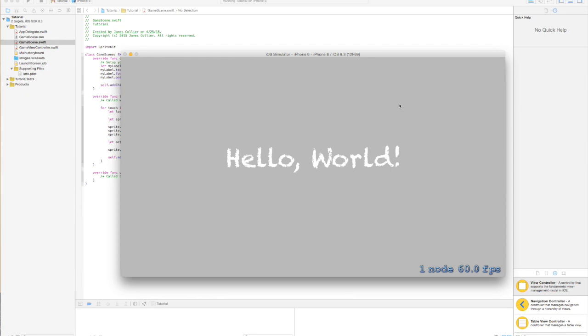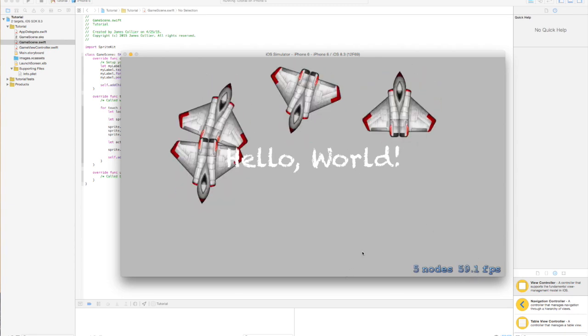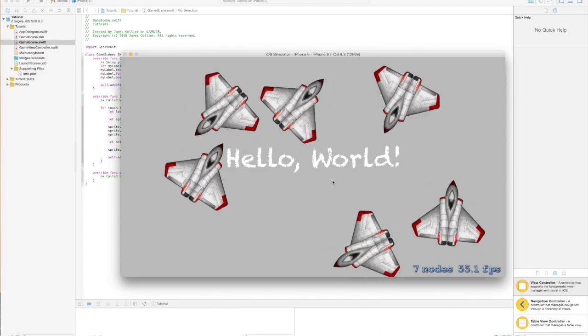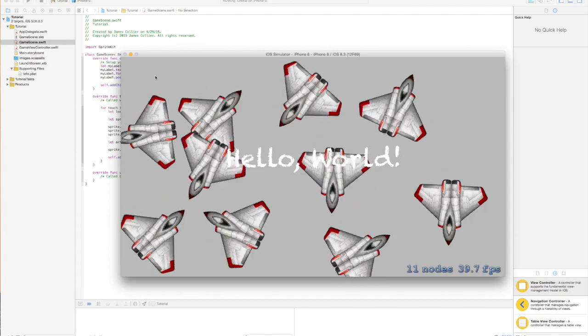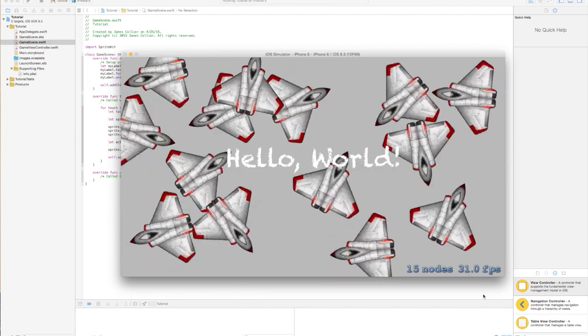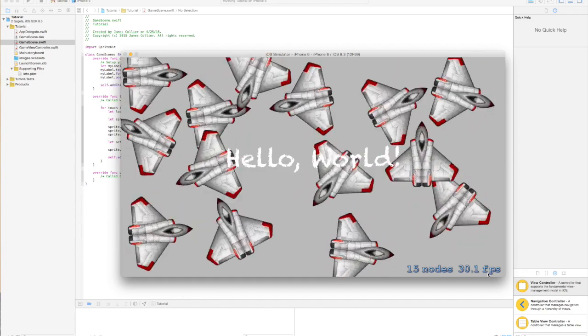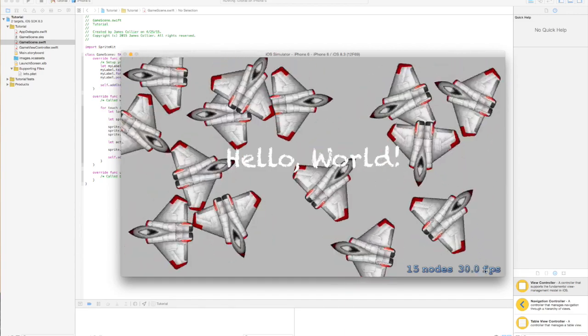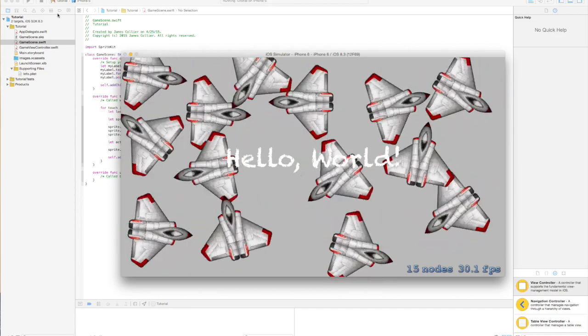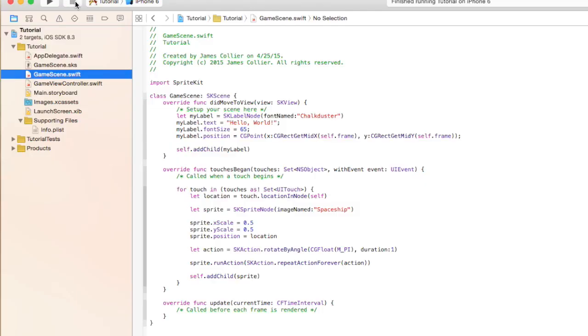Now if I click anywhere on the screen, you'll see that the nodes are just things that are on your screen. I have two nodes, still 60 frames per second. And I can keep clicking: 3 nodes, 4 nodes, 5 nodes, 6 nodes, 7 nodes, on and up. The more nodes or sprites I put on here, you'll notice the lower the frames per second. So the more things are going on, the lower your frames per second. Alright, so I'm going to go ahead and stop that, and then we'll go ahead and get started here.